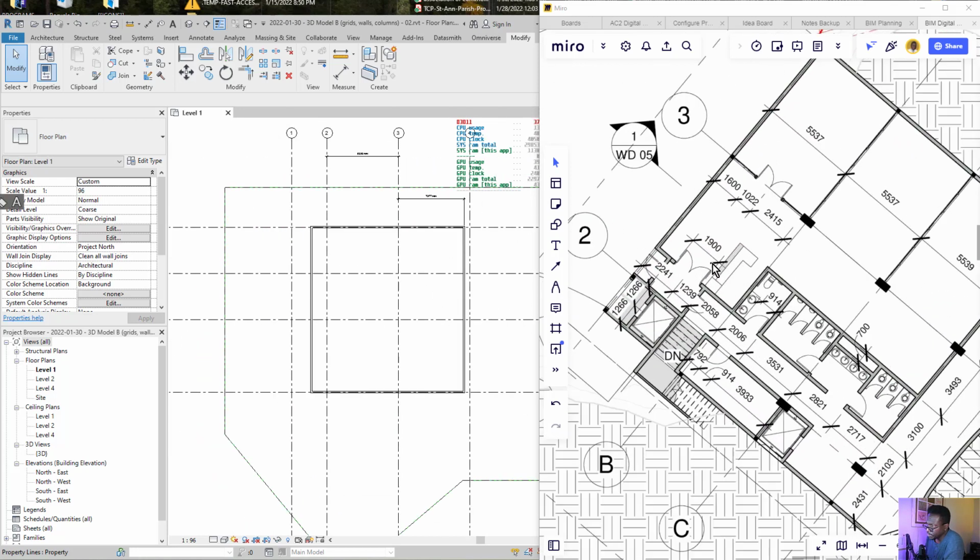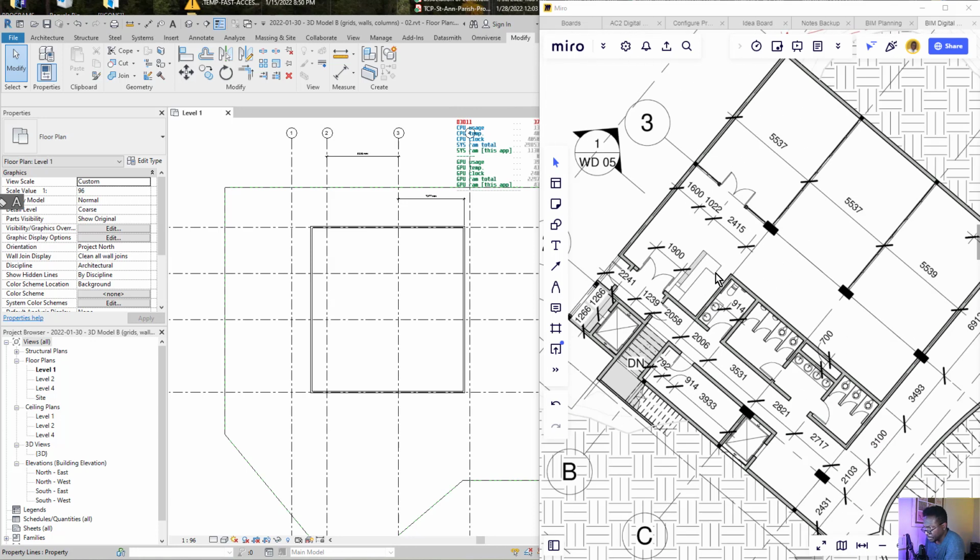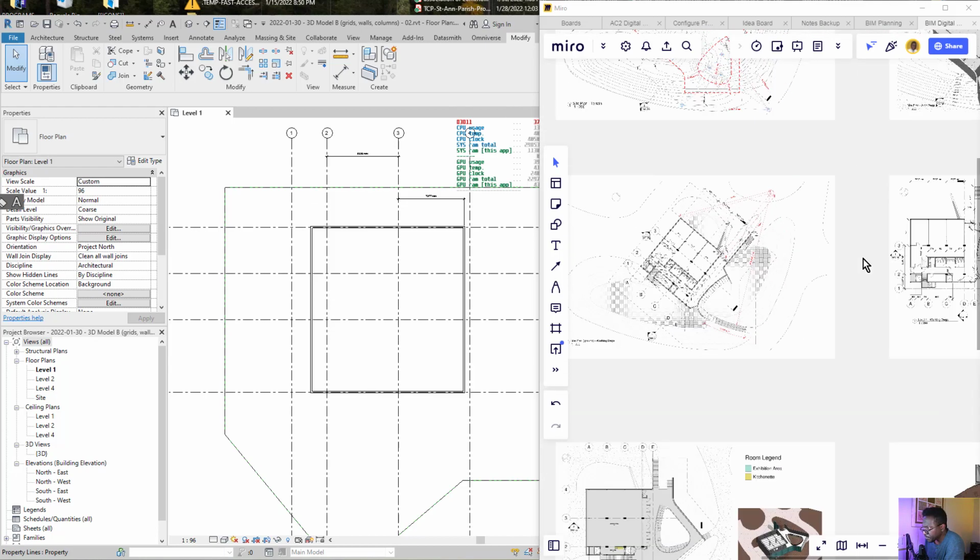Now, what we're going to continue to do is to continue to add in these main walls here. And next, we also want to start to add in some of these columns as well.